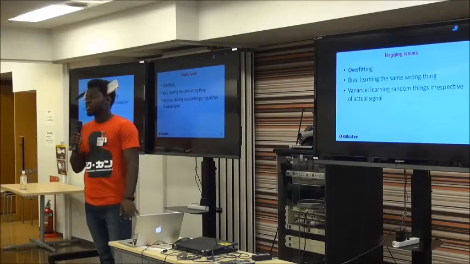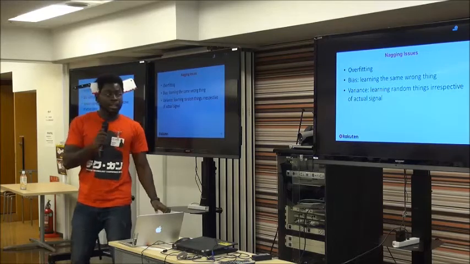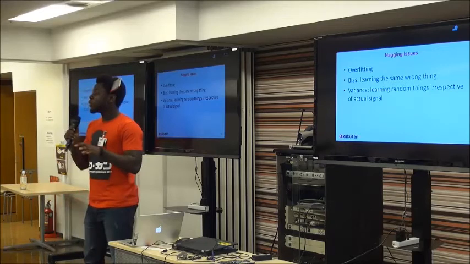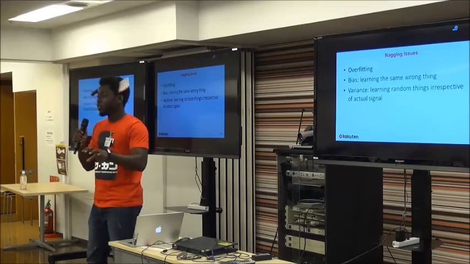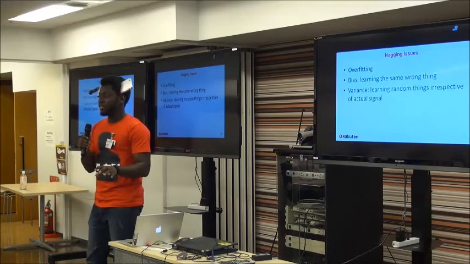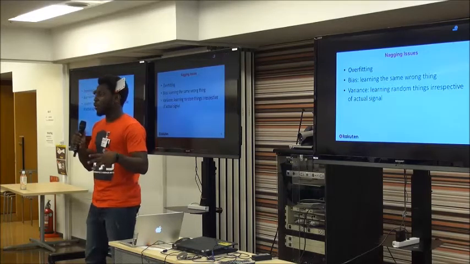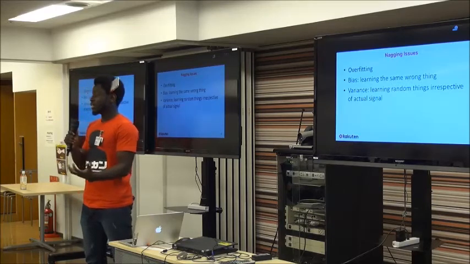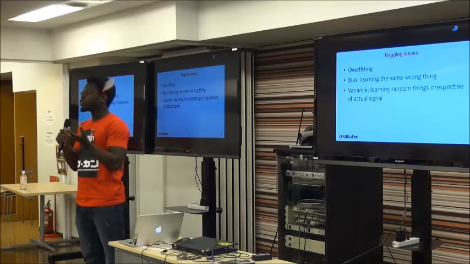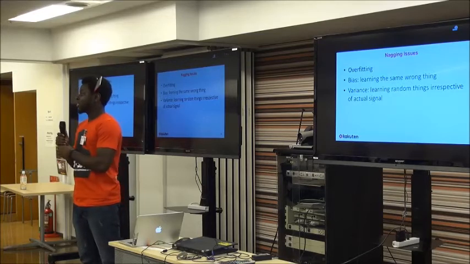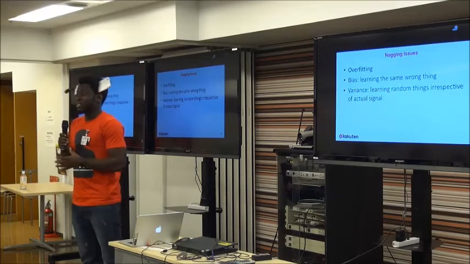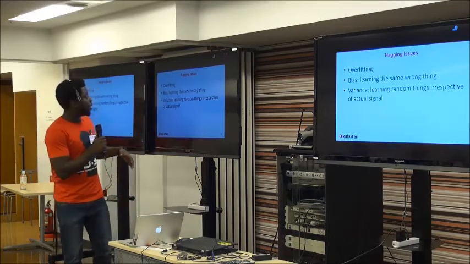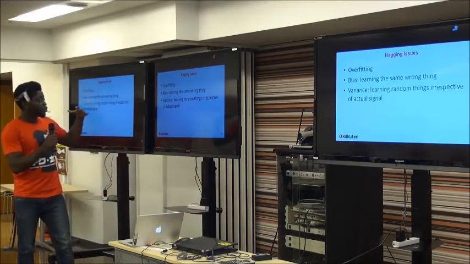Now, there are some issues with machine learning. One is overfitting. Overfitting is when your model is too good on what it was trained on. It's like 100% accurate, but when you bring in new data in real life, it becomes really poor. See this as a student that only knows what the teacher says. But when you ask something else, the student says, I have no idea, my teacher never said this. So that is one of the problems of machine learning which you can run into.